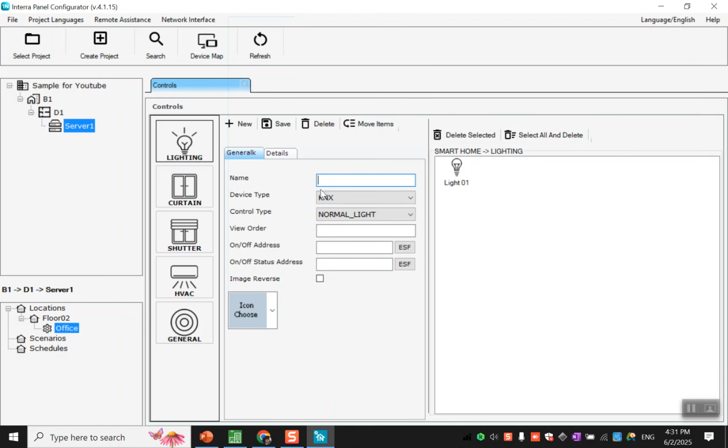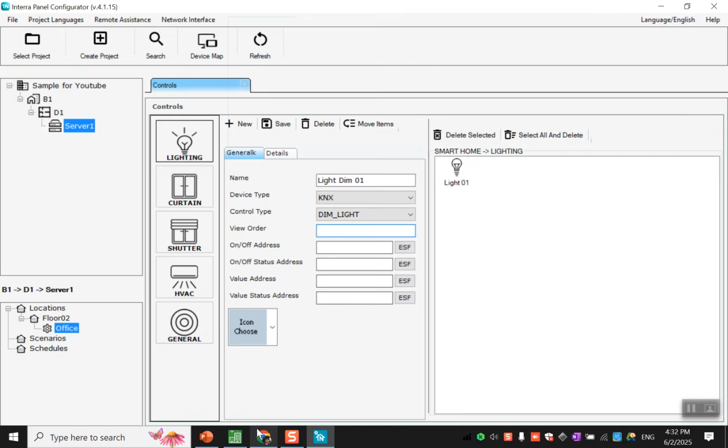Also for lighting, we have the dim, so dimmer. So we select the dimmer again from here. We call it light dim 01. Then if we want to place it as a second one, we can put the order for each of them.